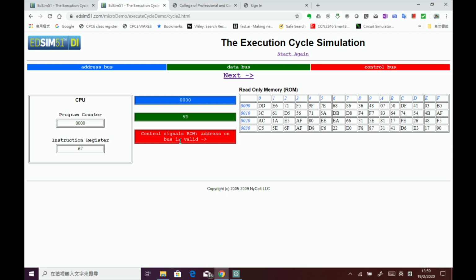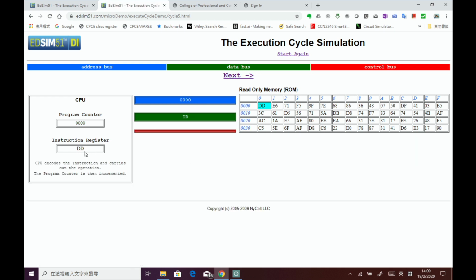And then it will send the control signal to the RAM to let it know that the address is valid. And then the RAM will return the data stored at the address 0000, put it onto the data bus and send the signal to the CPU to show the data is valid.